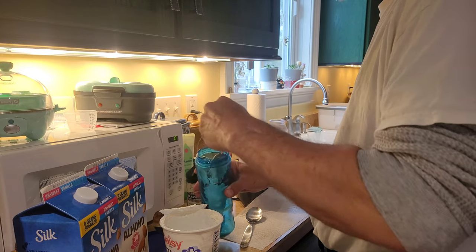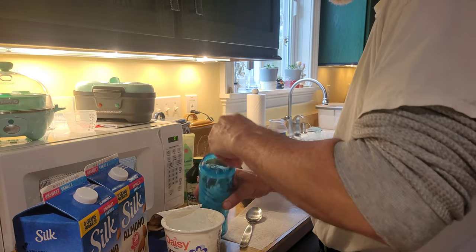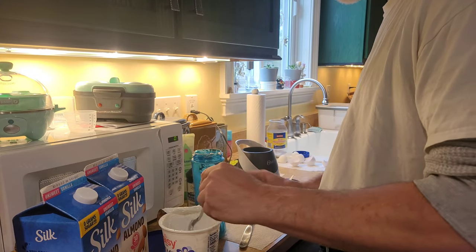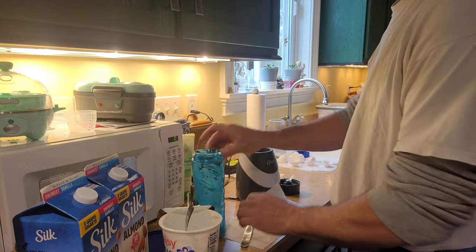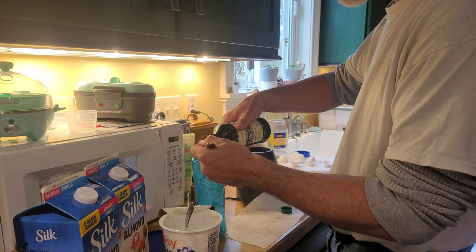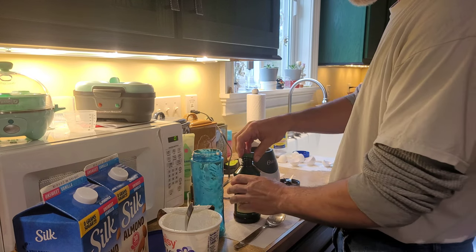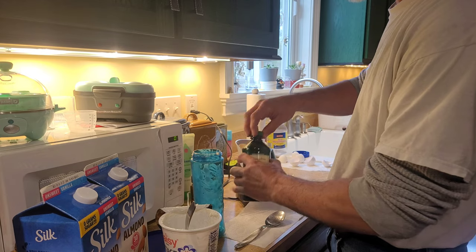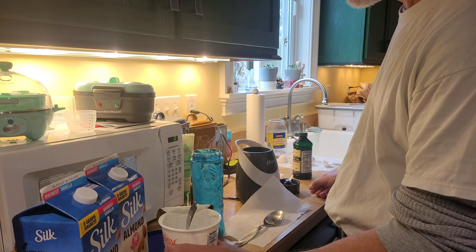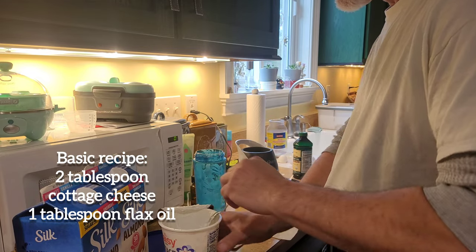It's going to be a little bit messy, but let's see if stuff gets stuck. Basically, we want to mix two full tablespoons — a little short on that one. And then we want one tablespoon of the flax oil. We like the omegas that it has. You can use more, but if you go up another half a tablespoon of flax oil, you should go up one more of the cottage cheese. If you go up two tablespoons of flax oil, you would go up two more of the cottage cheese. But for a daily use, I don't need that much flax oil. I do eat it every day, so it's kind of part of my diet — part of my existence.